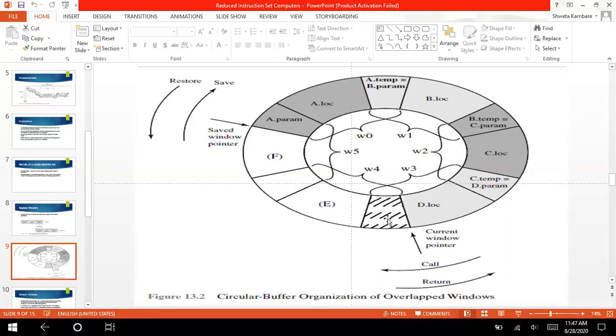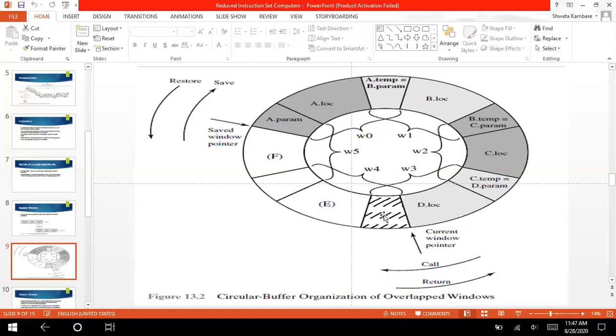This overlap will be used this time. Here you can see this is window 0, this is window 1, this is 2, this is 3, this is the fourth window, and this is the fifth window. Now the current window pointer is here, so our window is window number 4.